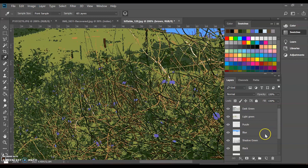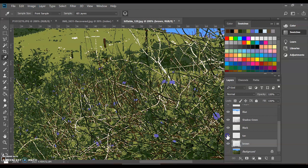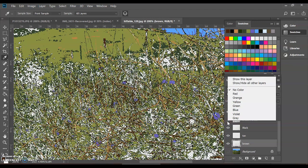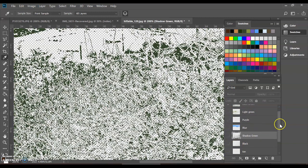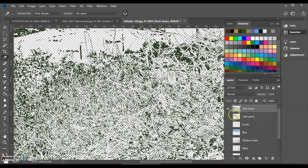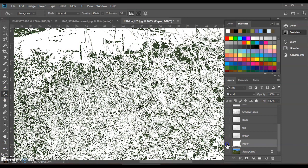Fast forward a little bit — now I have all of my layers, all my colors each on their own layer. I can toggle between them and look at each color independently. I could theoretically shoot each one to my screen right now. Sometimes people ask about the checkerboard background — that just indicates the layer is transparent. If you're having trouble seeing what's happening because the checkerboard is getting in the way, create a new layer, call it 'paper', put it at the bottom of your stack, grab the paint bucket tool, make sure white is selected, and lay it down. This paper layer gives you something to see those colors on.